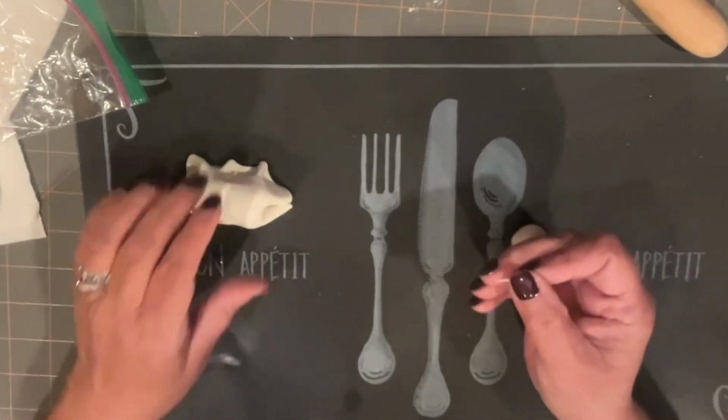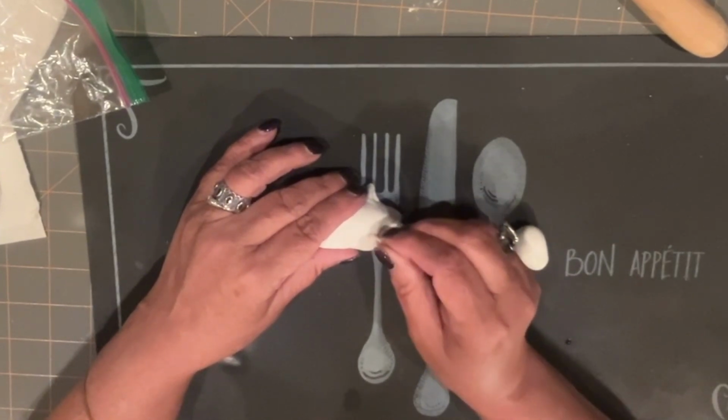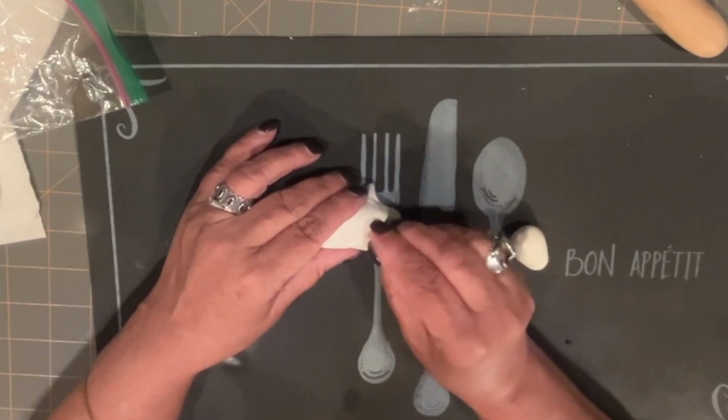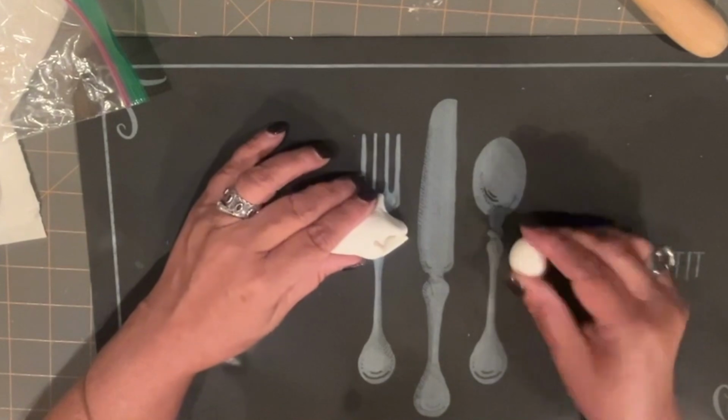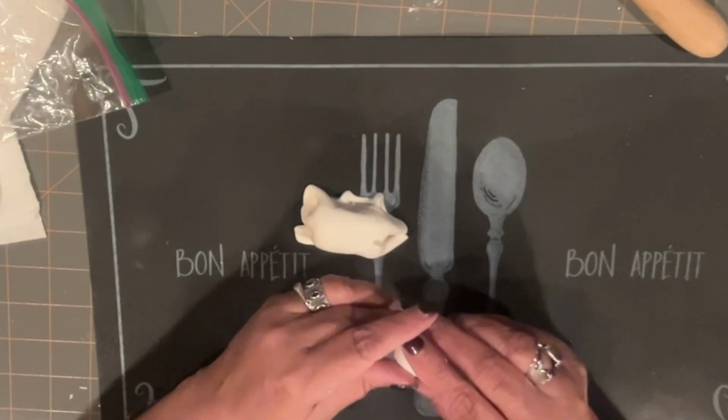I'll use the end of a toothpick to anchor his head to his body by pushing it into the front of his body. And then I'm just going to push the head onto the toothpick. I want this to be removable, so I'm not going to glue it in or anything. We're just going to leave it as is.